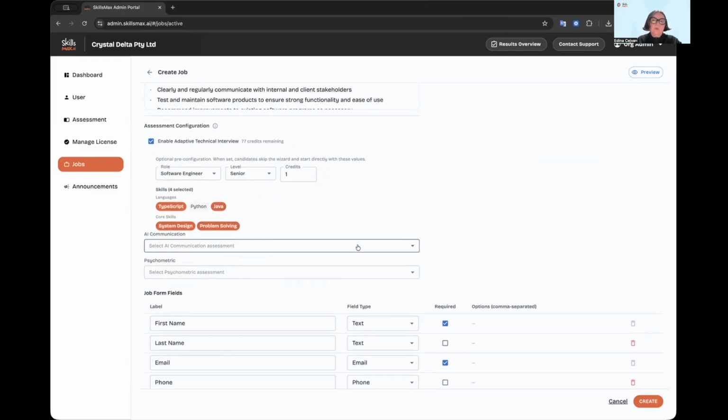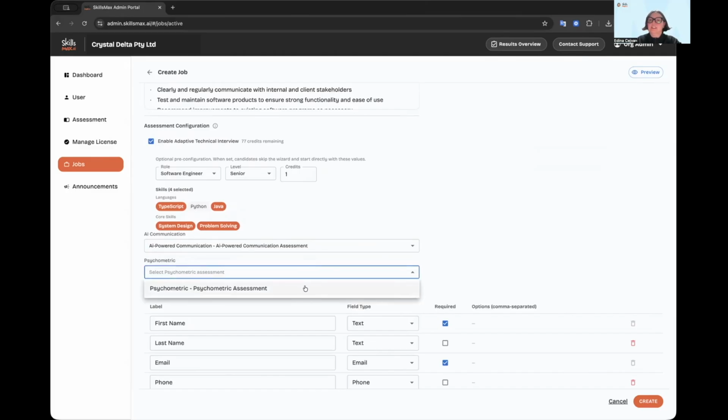I can go ahead and also set up or preset an invitation to the communication test if I want. And in this particular instance, I'm also interested in obtaining a psychometric assessment from all of those shortlisted candidates. This will allow you later on to send a simple invitation via a couple clicks of a button, which I will show you during the journey of this demonstration.